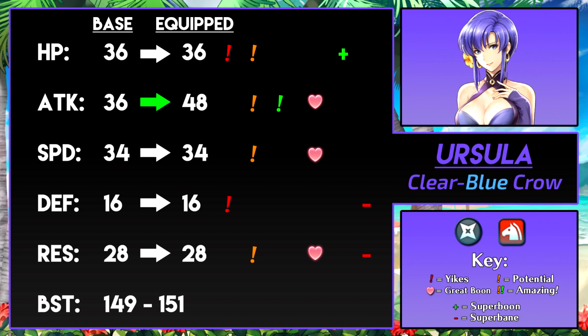Anyways, Ursula has a very good offensive spread of 36-34. That 36 attack is very nice. Sucks that she doesn't have a Super Boon in it. A boon in res ain't bad, 31 is pretty good for Iceberg. One important thing is that her weapon helps her attack and speed, so Ursula just gets better and more offensive.